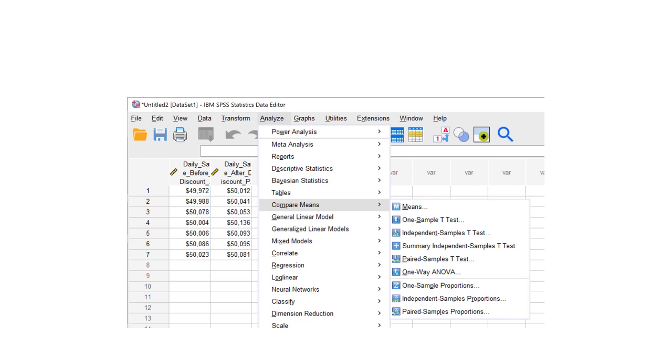Given that we want to compare two means from two groups, we can either choose an independent samples t-test or a paired samples t-test. Taking into consideration that the people shopping at these stores have most likely shopped both before and during the discount program test, we're not able to assume group independence, hence why the paired samples t-test is more suiting. Now, we're going to click on Analyze, go down to Compare Means, and select Paired Sample t-test. A new window pops up.